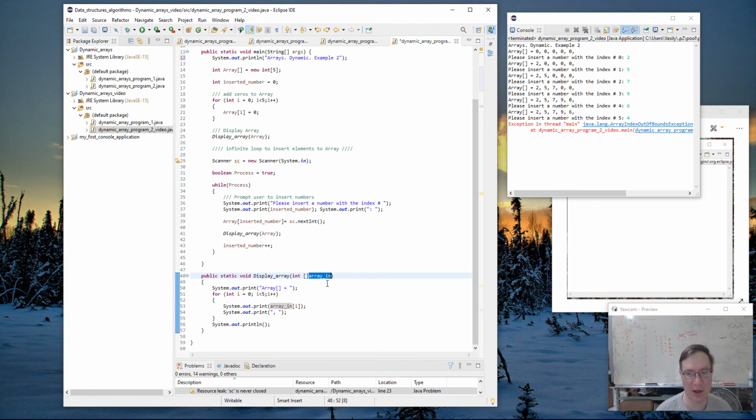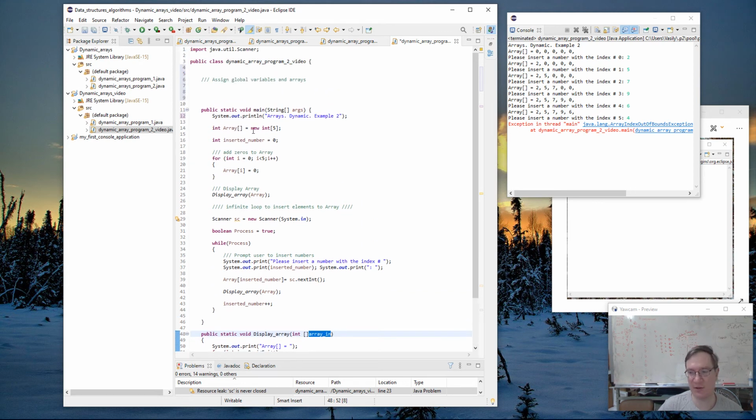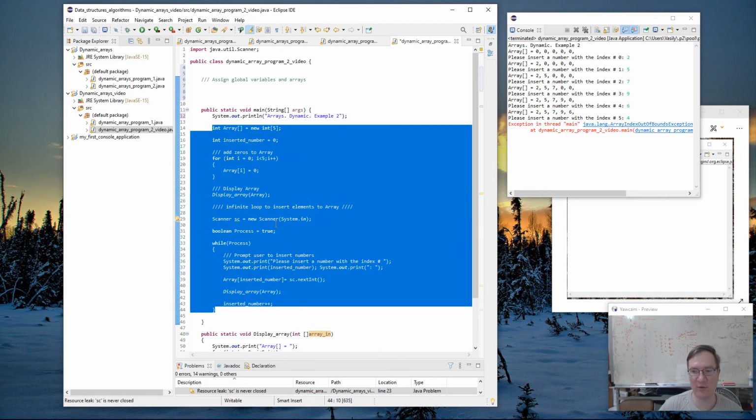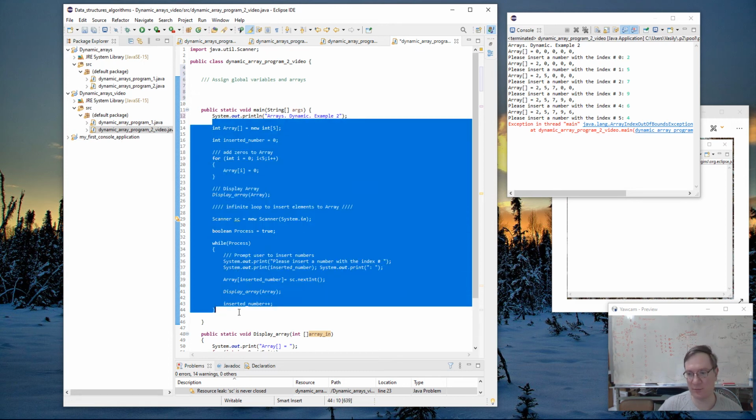Okay, so now there is a very nice way how to avoid such kind of very complex data relationship in between different part of our code by implementing the concept of the global variables. So what does it mean global? Global means I will see that particular variables everywhere in my source code. Okay, now where do I need to assign that particular variables? If I will assign it inside of my main function, they will be visible only here.